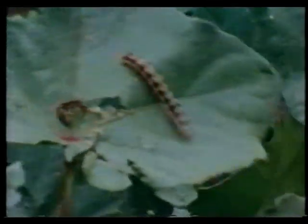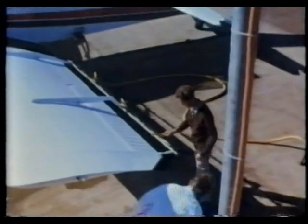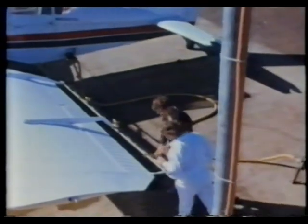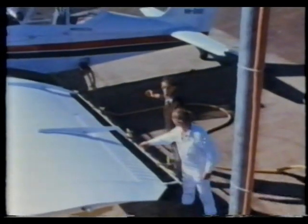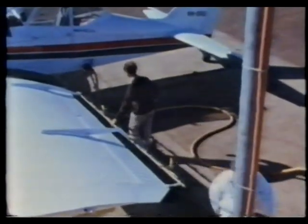Young plants are susceptible to attack by insects and other pests, such as the Heliothus bollworm. Great care is demanded of the farmer throughout the growing season, and the main weapon is the use of insecticide sprays. Before loading, the pilot checks the small propellers along the span of the wings, which will fan out the chemicals over the cotton plants.